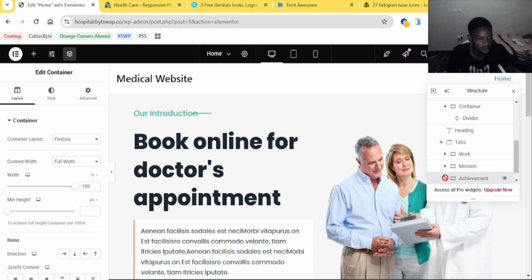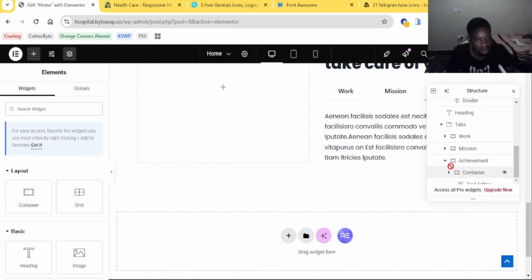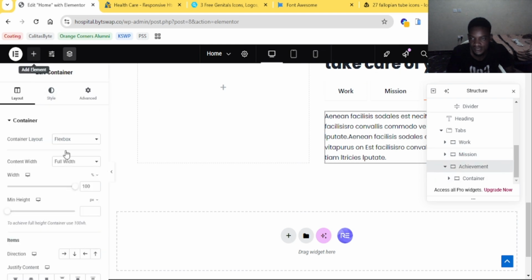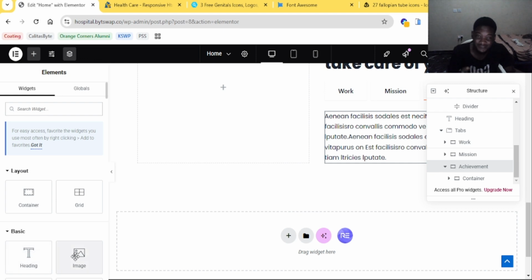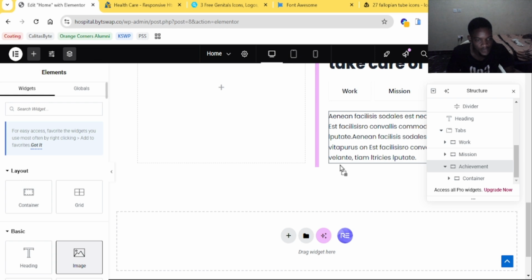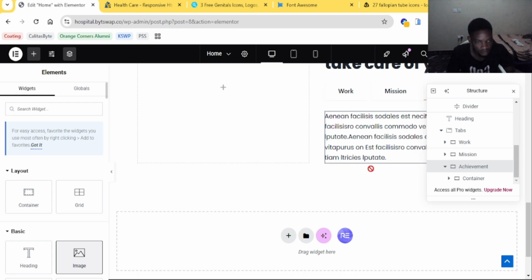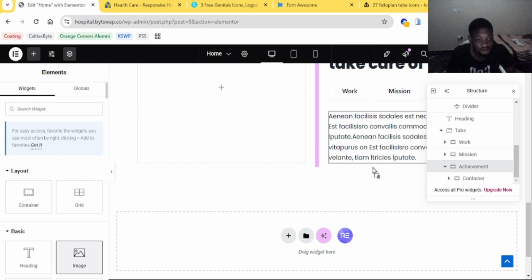Good. Now if I go under this tab, as you can see, it has added itself under that tab, and this is not what I want. So I have to delete this. And I don't want it over there. This thing is stubborn, it will actually go under. So the best way to do this is, hold on, we have to be very, very wise.